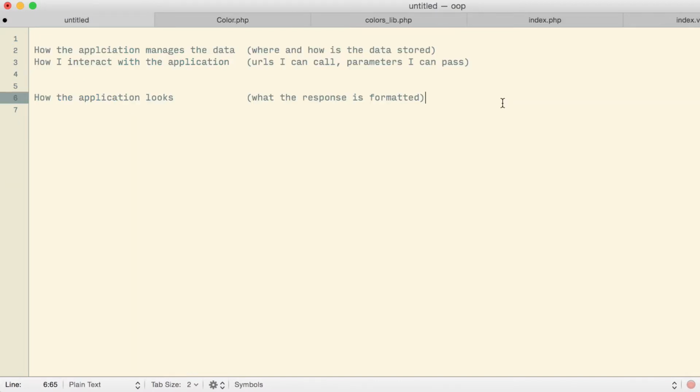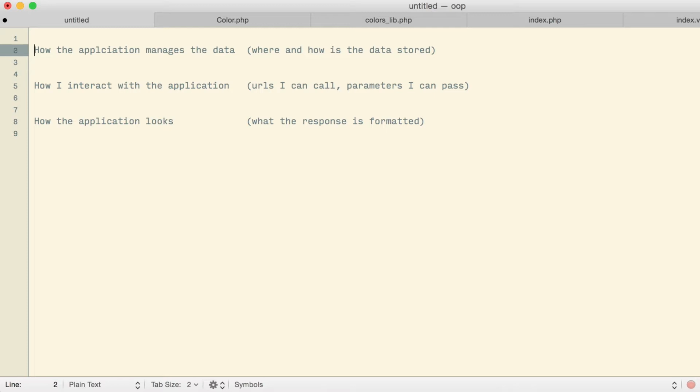That can potentially, like I mentioned before, end up causing me some problems in the long run, because what if, for example, I wanted to change how the data was actually stored? If I wanted to change over to using a database instead of a file, I'm going to have to take both of these parts and rewrite them all. If I was able to actually split all three of these parts up so that they were more separate and distinct, more encapsulated from one another, it would potentially make for an application that was much more flexible, an application where I could more easily swap in and out different aspects of it.